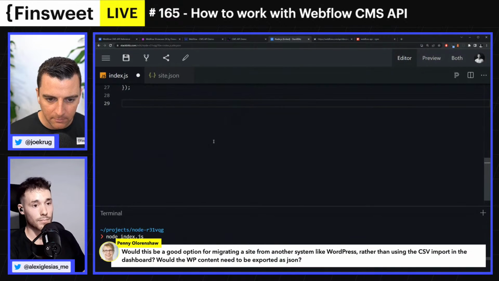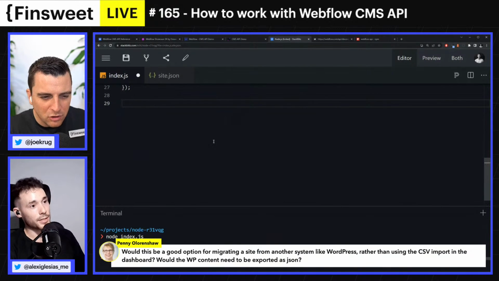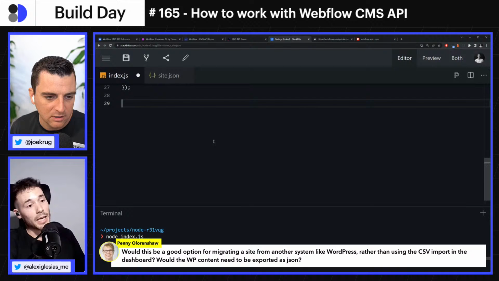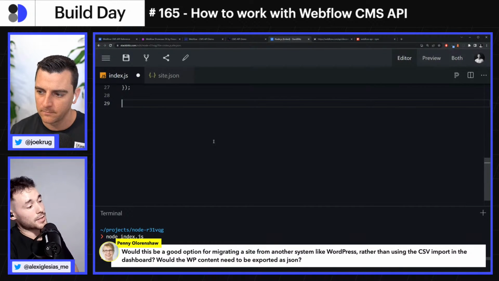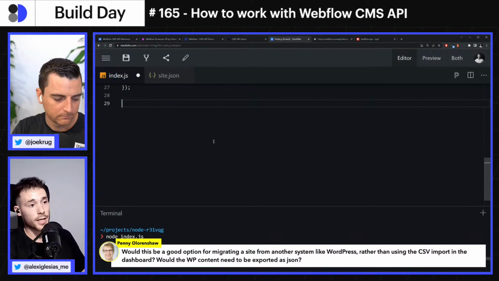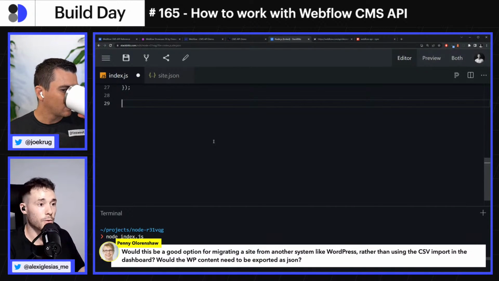Would this be a good option for migrating a site from another system like WordPress rather than using the CSV import from the dashboard? Why would I choose this CMS API method instead of just getting a CSV and importing it to the front end designer tool? I mean, it's kind of the same approach. When going the CSV approach, you're taking some data and dumping it in Webflow.